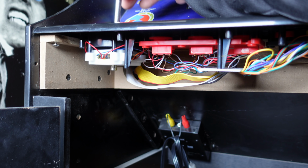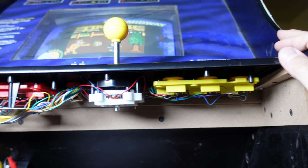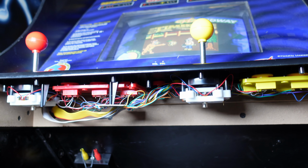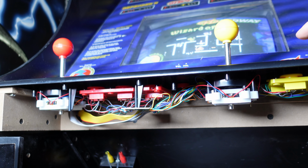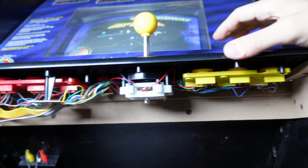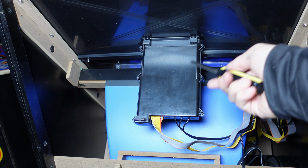They do have micro switches inside, but it's just not great stuff. You know, it's not arcade quality stuff by any means. But would it be worth modding back then? I don't think so. But hey, I'm sure people did it, but is it worth it? In my opinion, no. The PCB is right here. It's just a closed system.